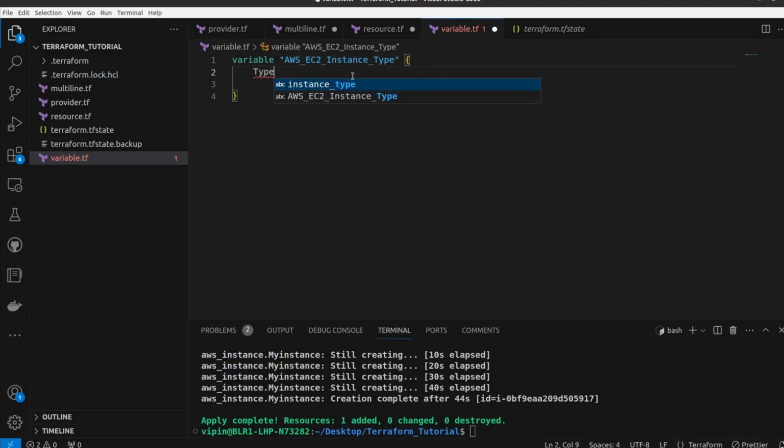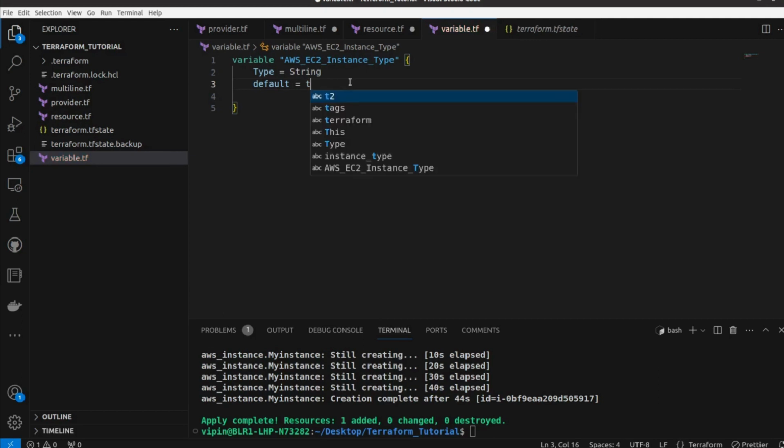Then we have to write type equal to string. The type will be a string, and the default is whatever default value it will take if the user is not passing any string. It will take t2.micro.